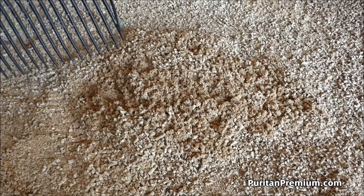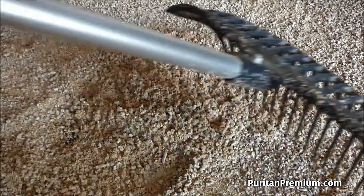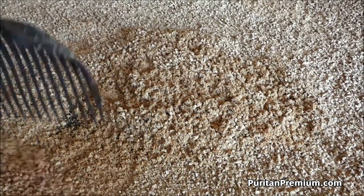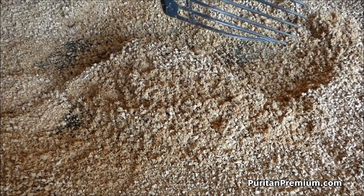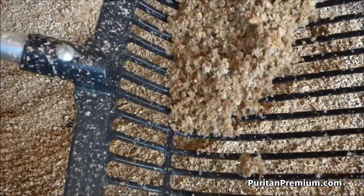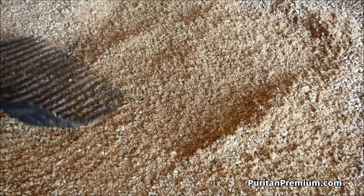All right, here is our wet spot. So to properly clean up your wet spot, you'll want to pull away the good material to keep from wasting. You'll just do that all around the perimeter of your wet spot. And then here in your direct wet spot, you're just going to shake. The good material will fall out, and the super absorb that needs to disappear, you can just throw straight into your muck bucket.